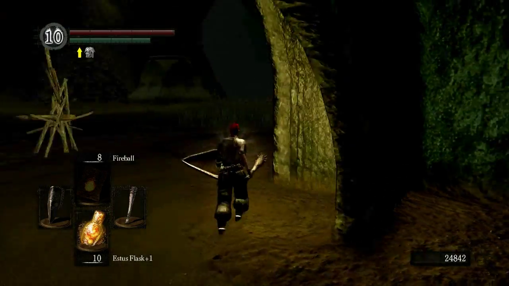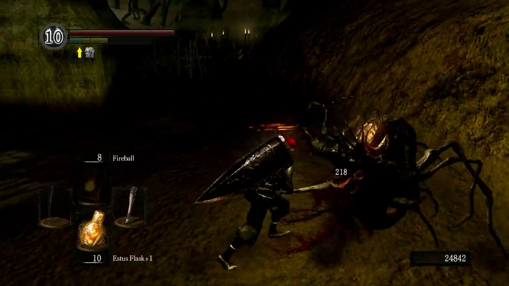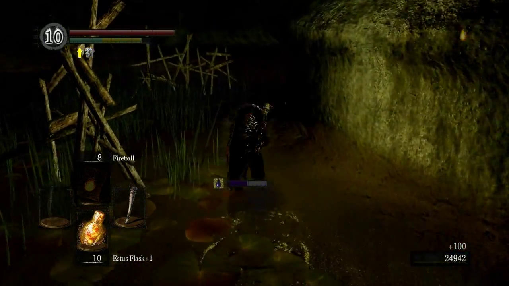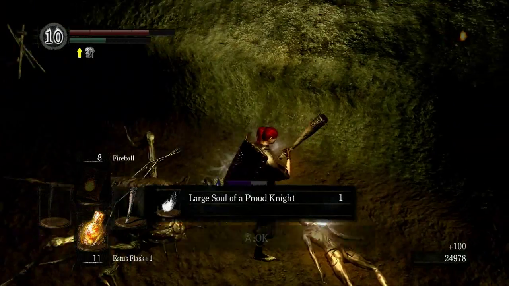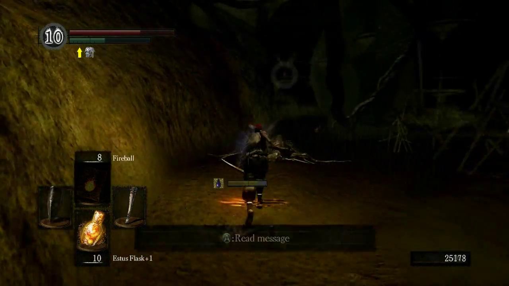I kindled there because having 10 flasks is really useful for heading through the swamp. And I decided to just stick with the club for a while because I actually kind of like it. For this area, for these enemies that don't attack very quickly, it's a better choice, I think. So you can grab that soul.